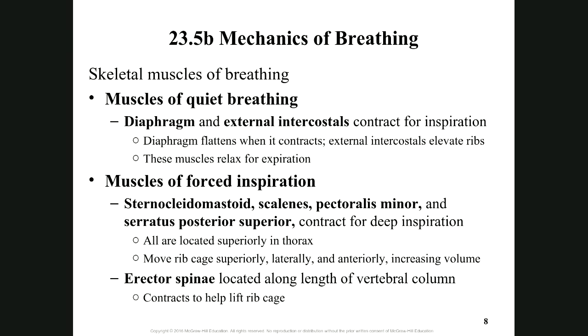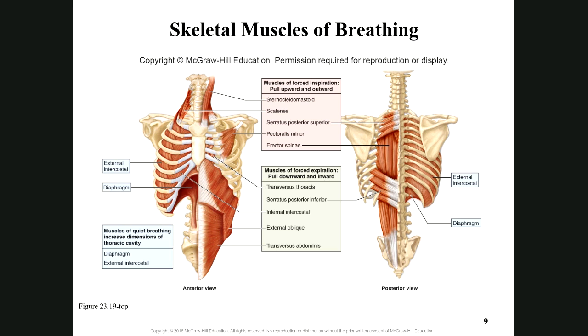Before I start talking about this mechanism, I want to introduce the breathing muscles to you. We have two groups of muscles. One group of muscles is used for inhalation, and one group is used for exhalation. One group of muscles is used for quiet breathing, and one group can be used for forced breathing. And now I want to introduce these muscles to you.